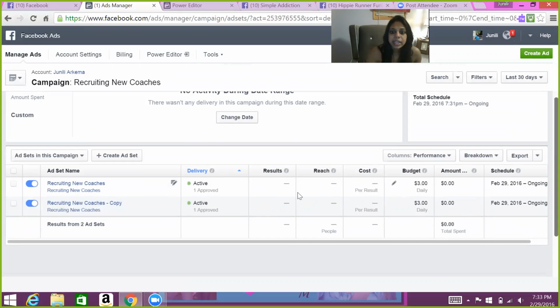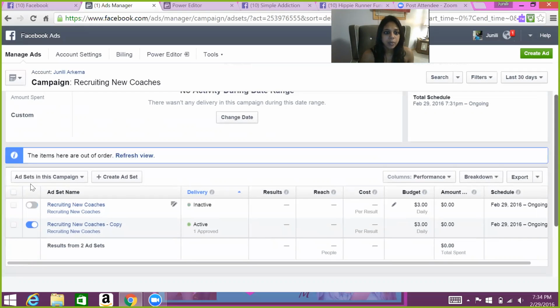So let's say that the cost for the first one here was like 25 cents, and this one down here was, say, 8 cents. After 24 hours or more, I most likely will definitely keep the one that's 8 cents, and I will want to cancel the one that's 25 cents because it's not doing well cost-wise. So that's where these blue buttons come into play. You click on it, and it deactivates that ad set. Okay, so it's no longer running. I don't have to worry about it anymore. So now I only have one ad running for $3 a day.